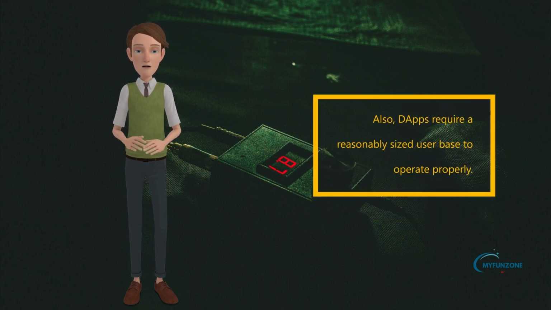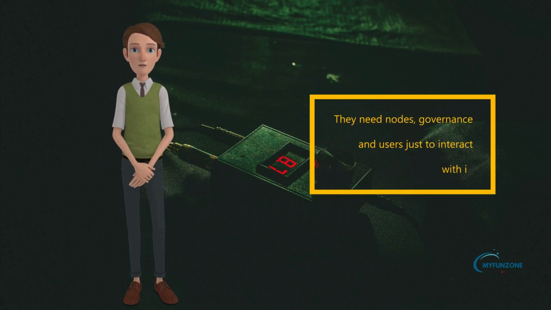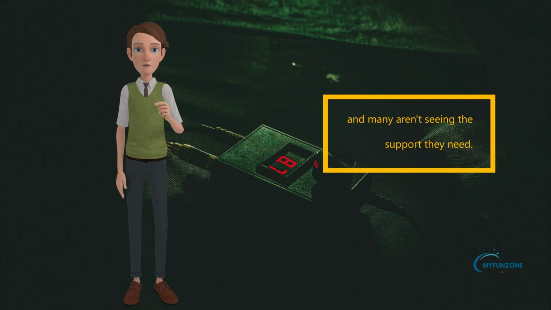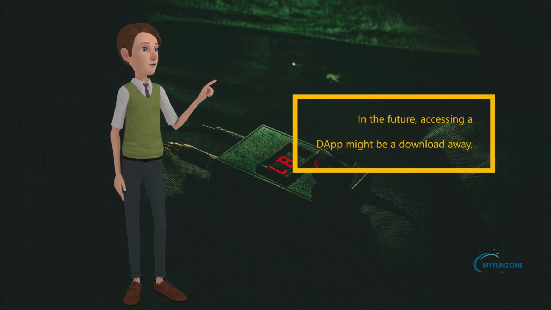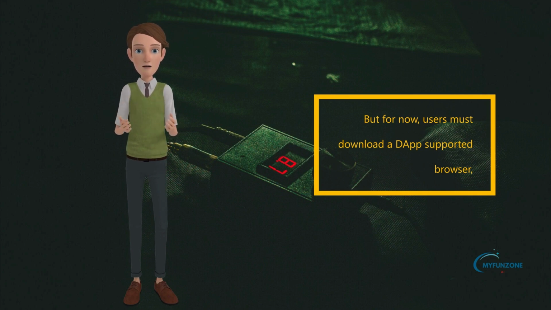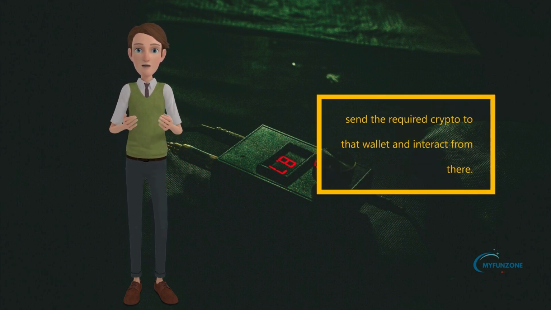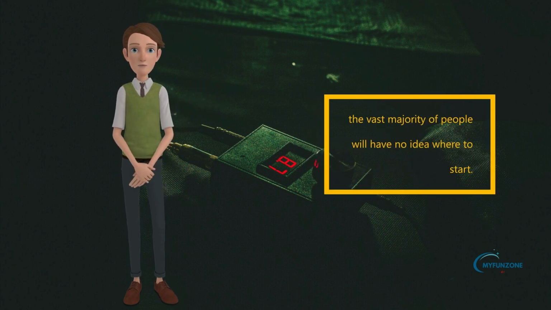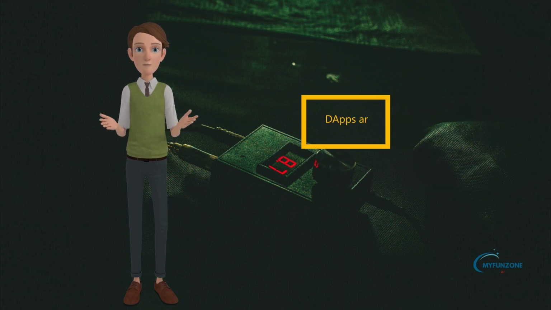Also, DApps require a reasonably sized user base to operate properly. They need nodes, governance and users just to interact with it. However, accessing DApps can be quite difficult in this early stage, and many aren't seeing the support they need. In the future, accessing a DApp might be a download away. But for now, users must download a DApp-supported browser, send the required crypto to that wallet and interact from there. While tech-savvy users should have no problem with this, the vast majority of people will have no idea where to start.